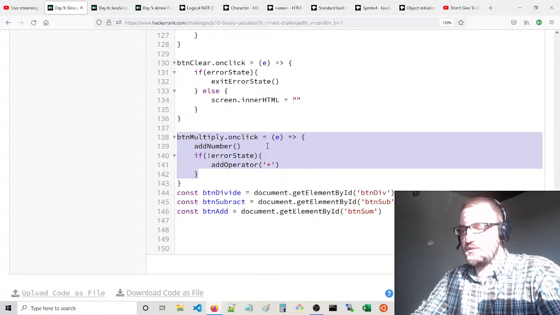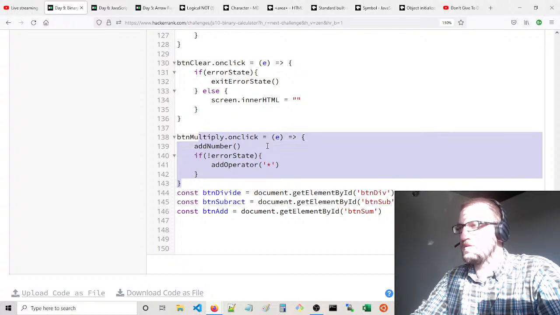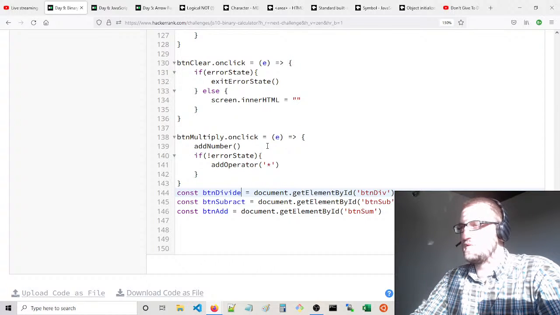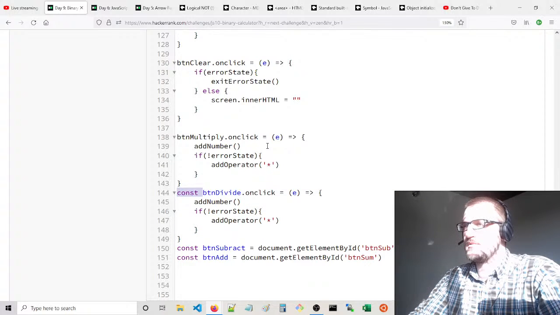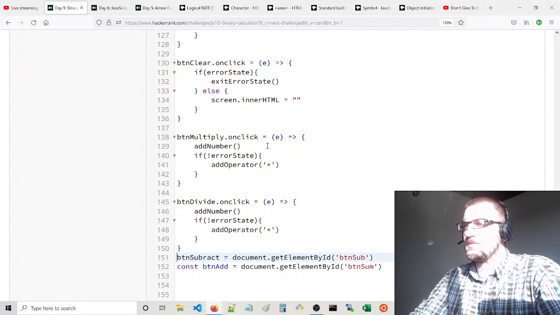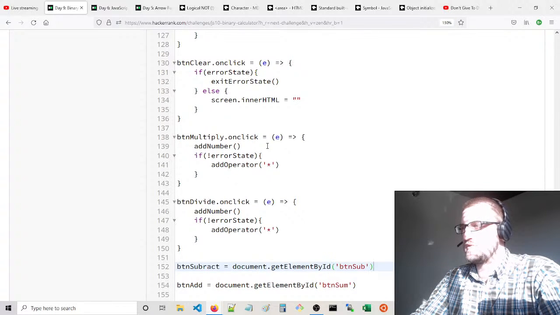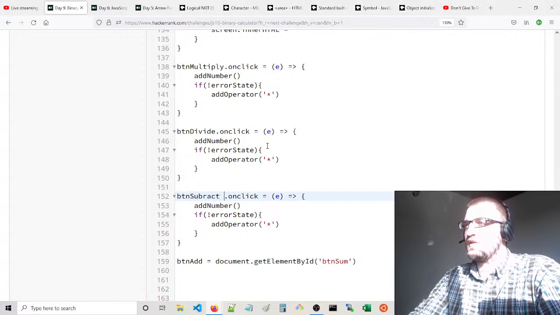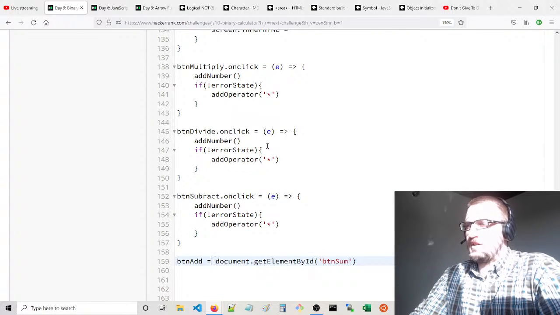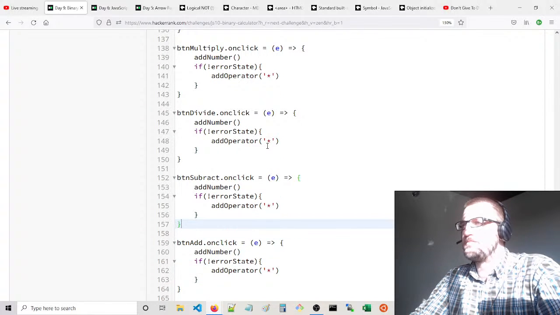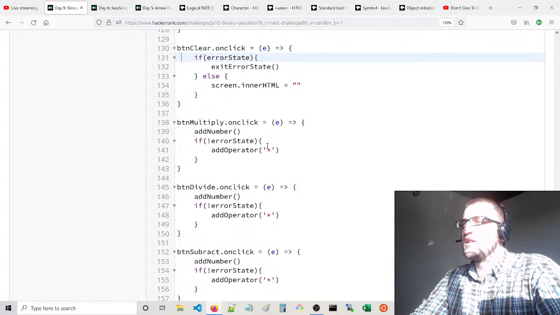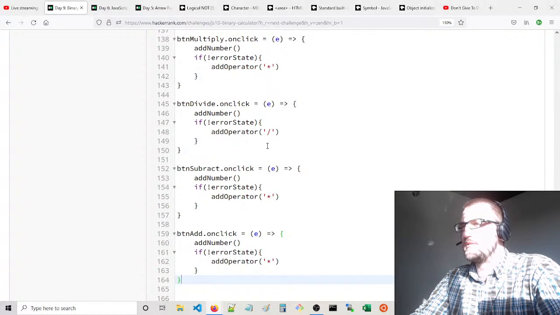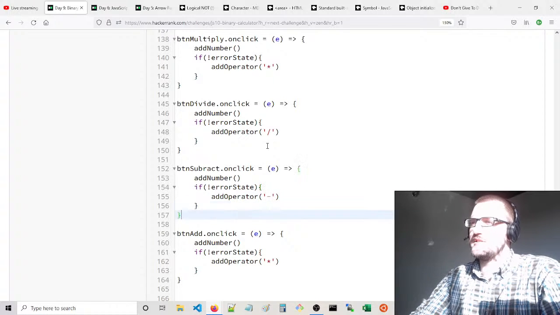And this is pretty much the same thing for each of the other buttons. Alrighty. So multiply is the multiplication operator, divide, division, and subtract, and add.